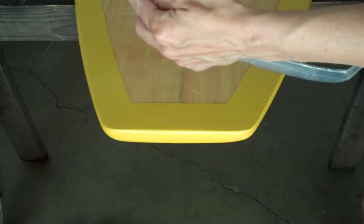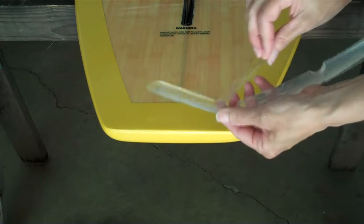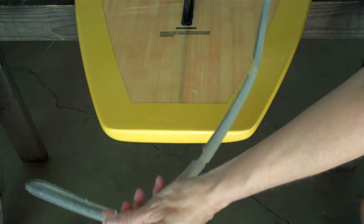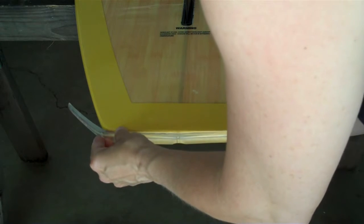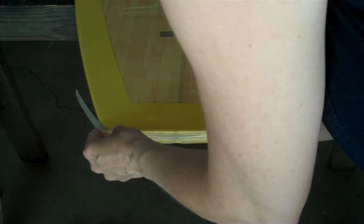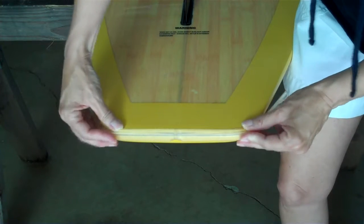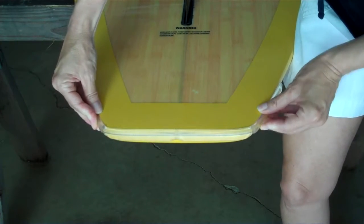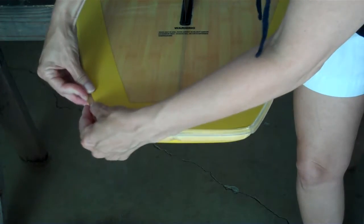It says to peel off the adhesive for the tail guard. So you can see that there's just a small piece of plastic there for the adhesive. Alright, and then we're going to get this on here. Like I said, this looks like a good fit. So, slide it on there, and get these edges up. One edge and two edge.